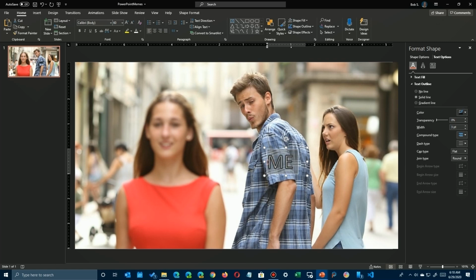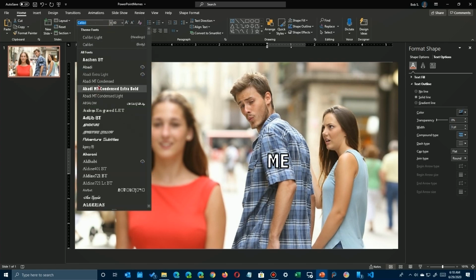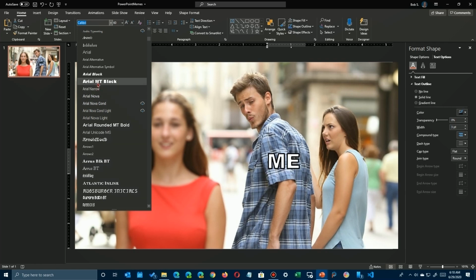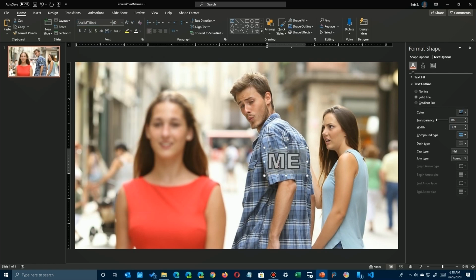So what do I do about that? Well, you use your usual text editing stuff in PowerPoint. You can right-click on it, but we're going to go over here to the font list, and you'll see all your installed fonts are here. Now I've got hundreds because I have years and years of fonts on my system, but you notice that as I hover over one, the font changes. So you can play around with this until you find one that you like. And there's one there, thick with a black border.